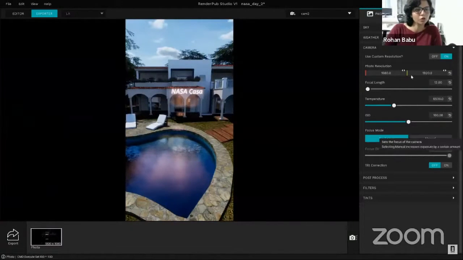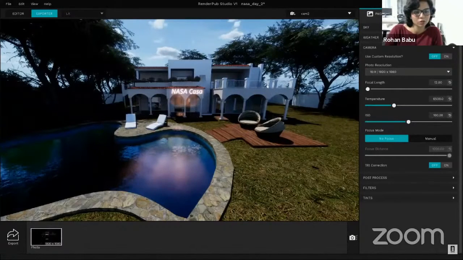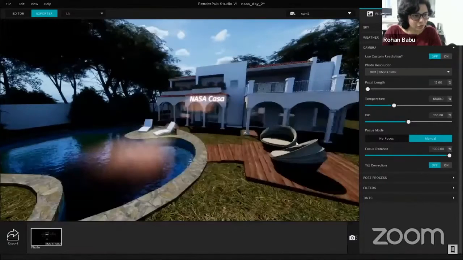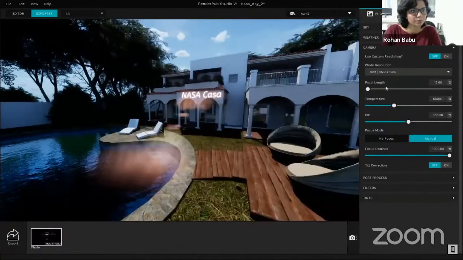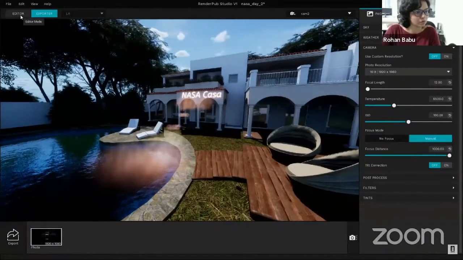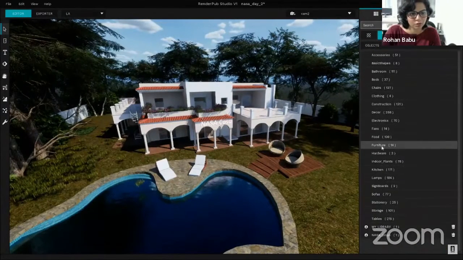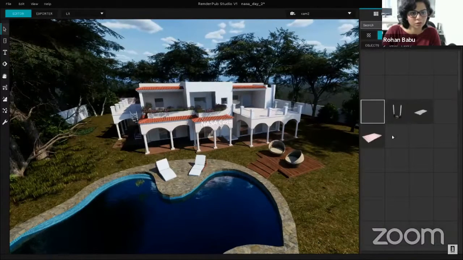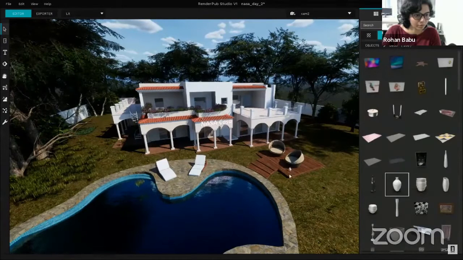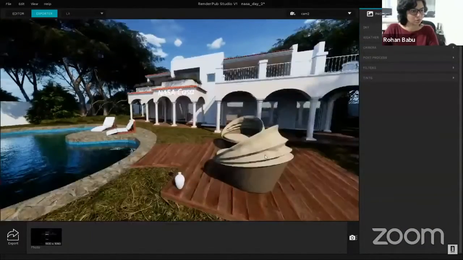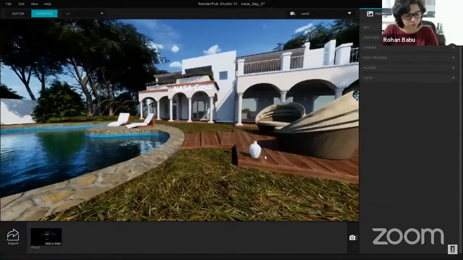And in focus mode, okay, I'm going to turn this custom resolution off and set it to a normal one. 16:9 is the standard. So no focus, but if I go to manual, I can change. You know how there's one object that's really close. Maybe I'll place something here. Go to editor mode and maybe I'll place one object right in decor. Maybe I'll place that here. Go to exporter. Right, go really close to that object.